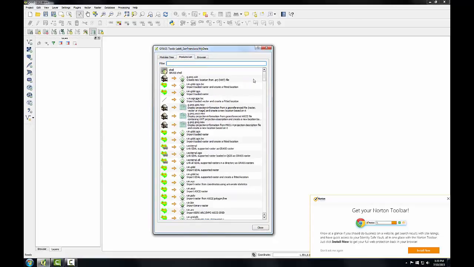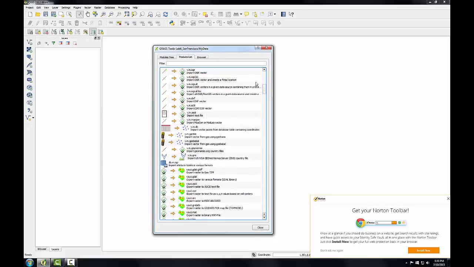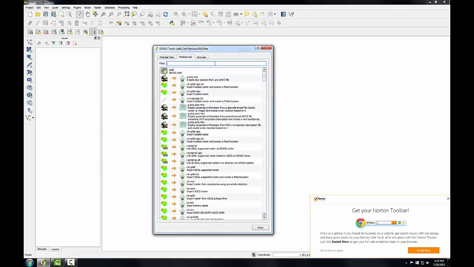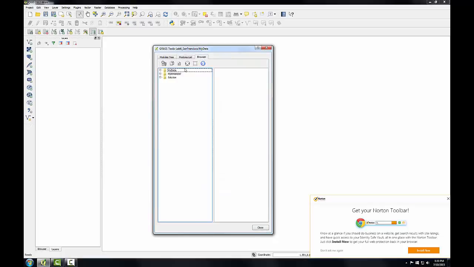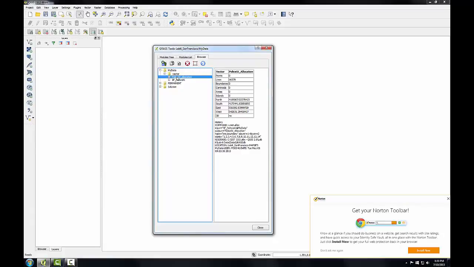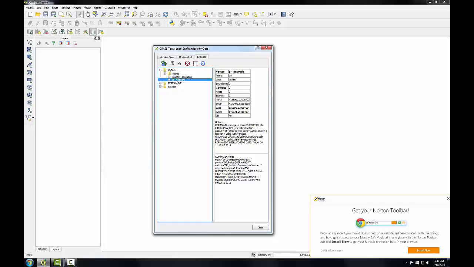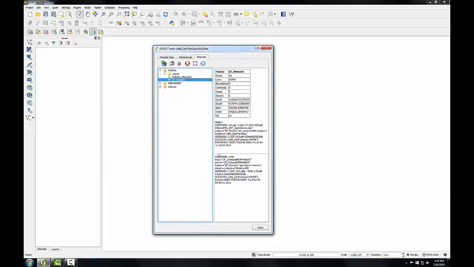There's a modules list, which lists all the modules and has a filter at the top so you can find things. And then the browser, which is going to allow me to find the data that I have in my map set. So I can expand the My Data map set, expand the vector folder, and see that I have a couple layers in here. And if I click on one, I'll see some of the metadata about those. In the subsequent tasks, you're going to learn how to work with more of the Grass tools.